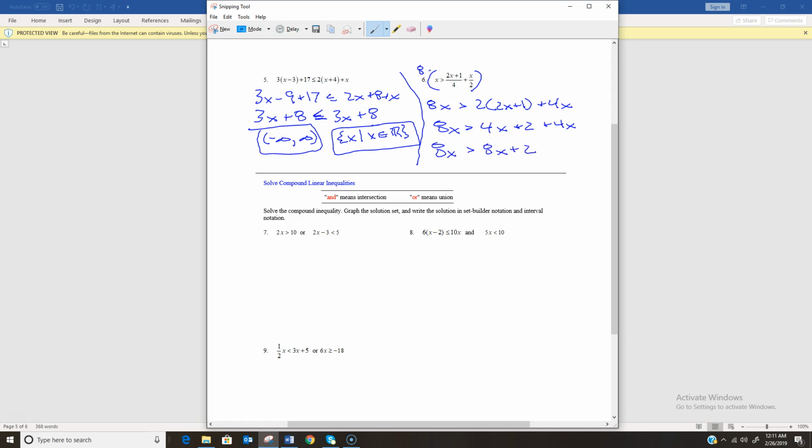Well, that's impossible because the right side here is always going to be 2 bigger. On these, you both have 8x's, and so the 8x plus 2 has to be bigger than the 8x. Another way to look at it is you can subtract 8x from both sides, and it would say 0 is greater than 2. Well, that's a false statement, and so this is going to have no solution. We have a statement that's never going to be able to be made true, so nothing will work for this.